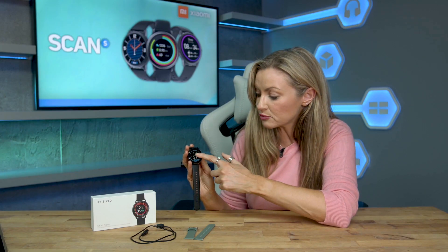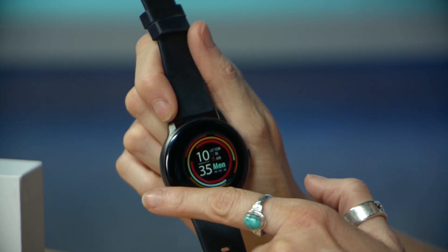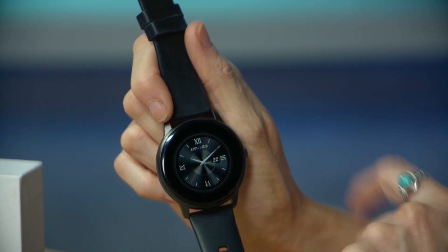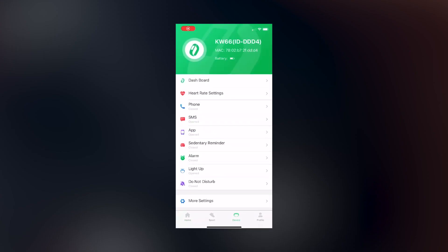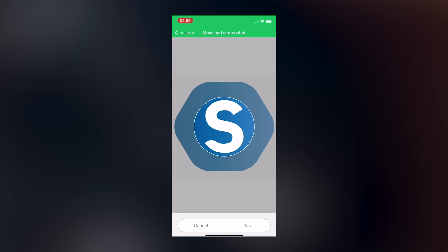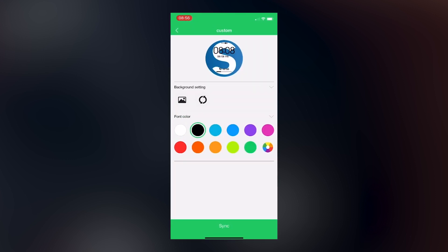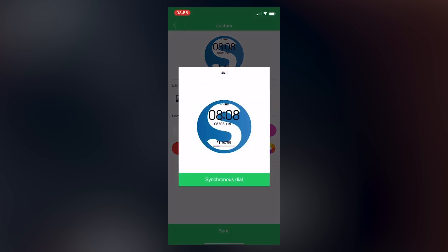You can also choose from a selection of preloaded watch face options. You can do that by either pressing on the watch face itself and then scrolling across, and you get a small supply of designs in there that you can choose from, or alternatively you can go into the app where there are more designs. It also allows for some basic personalization so you can use a photo or a logo for example with the time and other information overlaid, and you can set alarms and control your music too from the watch.